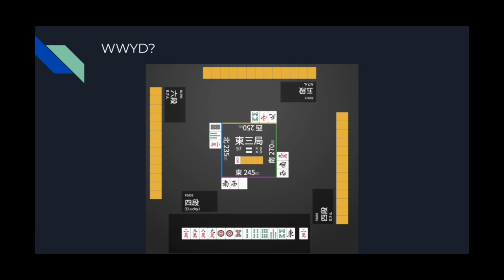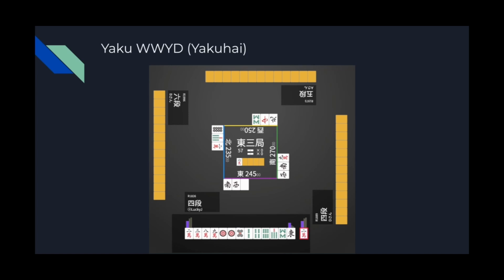Okay, so I hope you had enough time to think about this one. We're going to try to keep things moving here. This is an example of holding on to the Yakuhai. The most efficient discard here would be to discard away from the East Yakuhai and hold the Tumon. But you can see Naga is actually discarding away from the Tumon in favor of holding the Yakuhai.